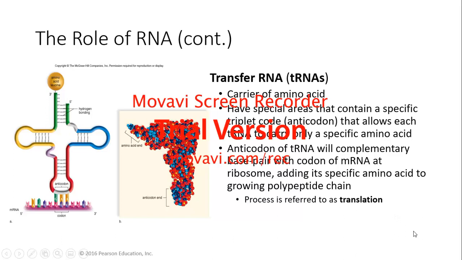So remember, transcription is going to happen in the nucleus, okay? Because remember, the DNA gets copied into messenger RNA, but the DNA never leaves the nucleus. So transcription happens in the nucleus. Translation happens in the cytoplasm attached to a ribosome, okay? Now, it could be a ribosome that's free, or it could be a ribosome attached to the rough endoplasmic reticulum, okay? By the way, the ribosome is outside of the nucleus. It's not in the nucleus, it's in the cytoplasm area.